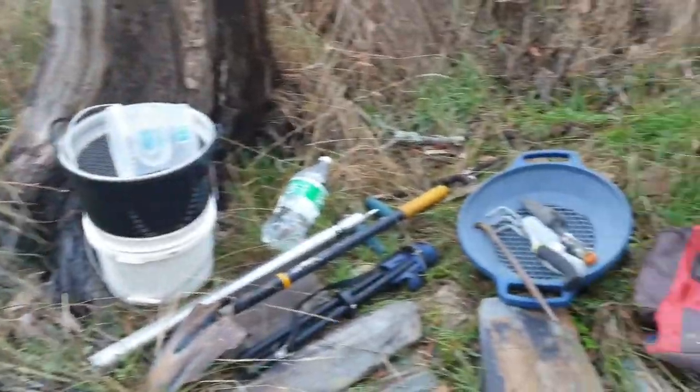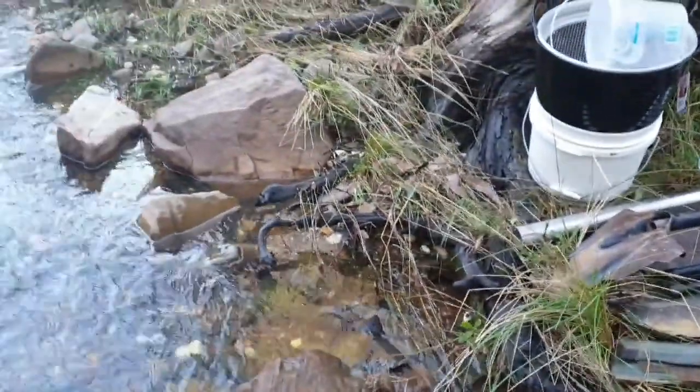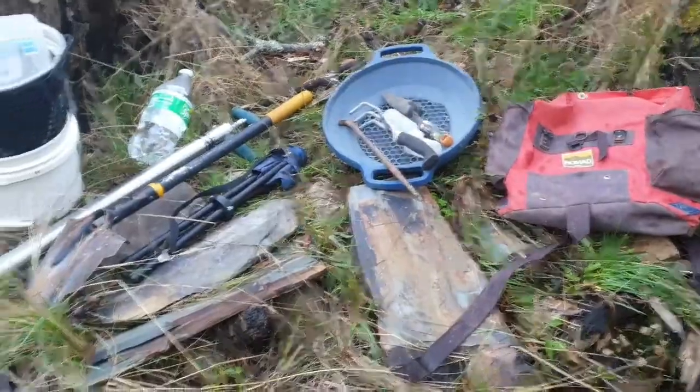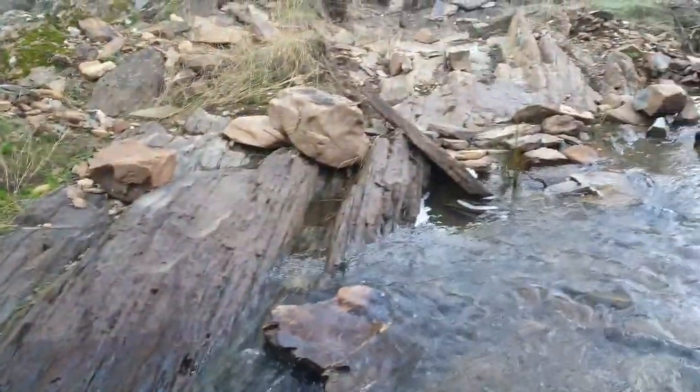So this is my gear that I've brought with me. I didn't bring everything down, got my little stool. I'll end up sitting down here, set it up in the creek and just sit down and feed this stuff. But yeah, we'll see how we go. Hopefully get onto the gold straight away with these buckets that someone's worked. So this is the bedrock that I was looking at, that I could see.